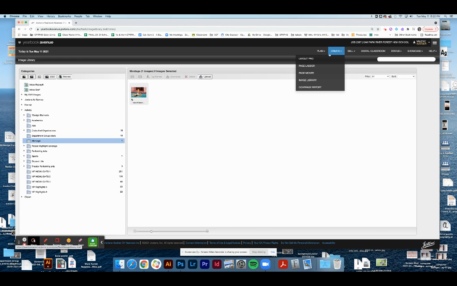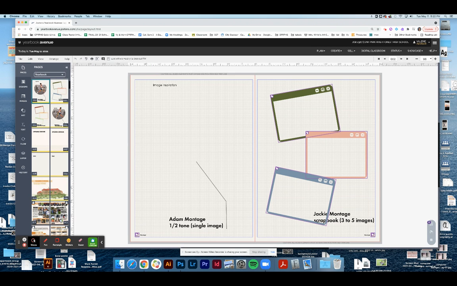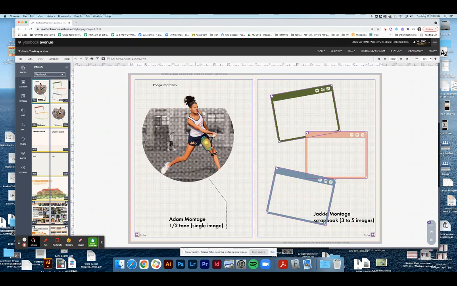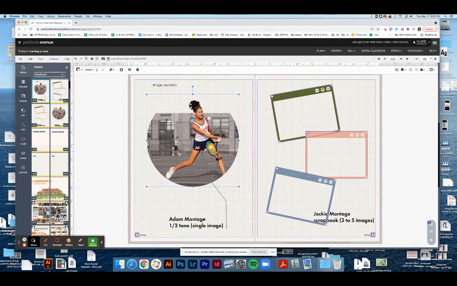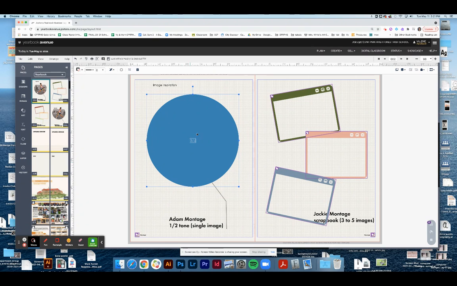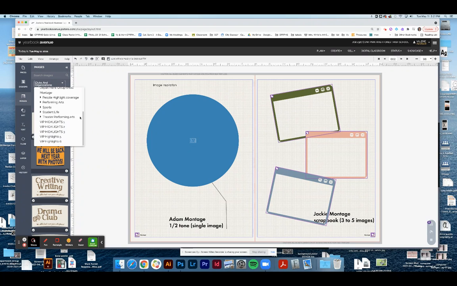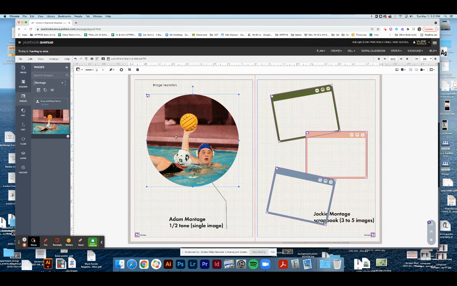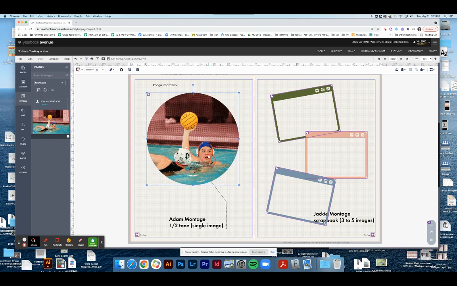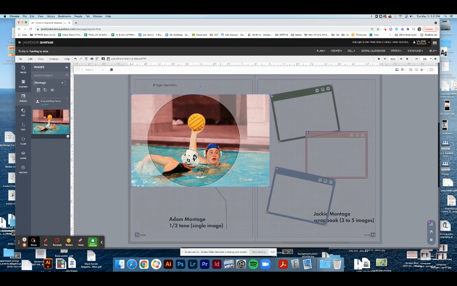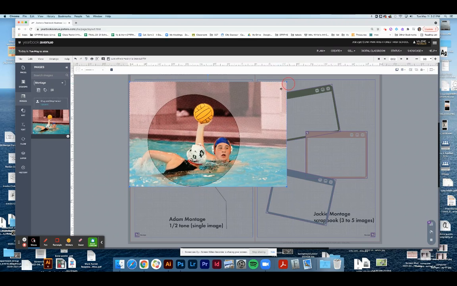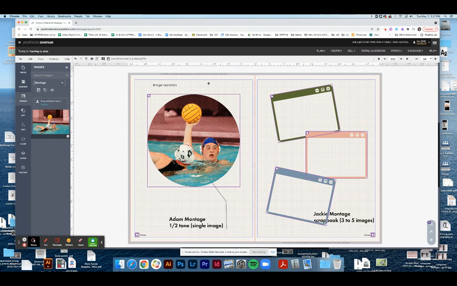Next thing I need to do is I need to put it on the page. So I'm going to say Layout Pro. I'm going to go here. Let's pretend I'm Adam. What's happening with this photo here is it's in a circle photo box. I think that looks really cool and kind of think that we should all do that. So I'm going to delete this one, but there is the circle box. It's already there for me. So all I have to do now is just go to Images, Montage, pull my image in here, figure out what fits best. And there we go. I'm done.